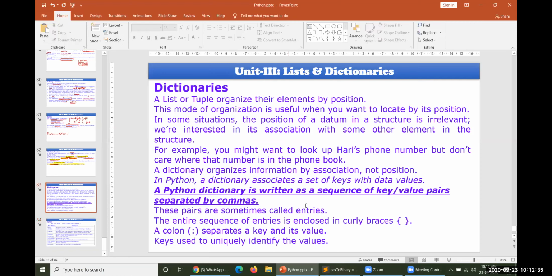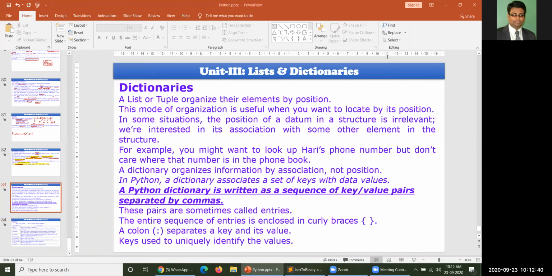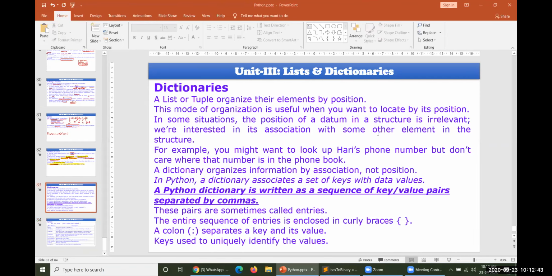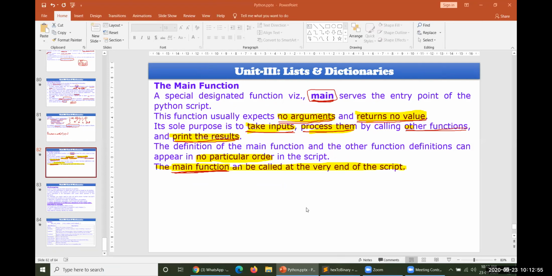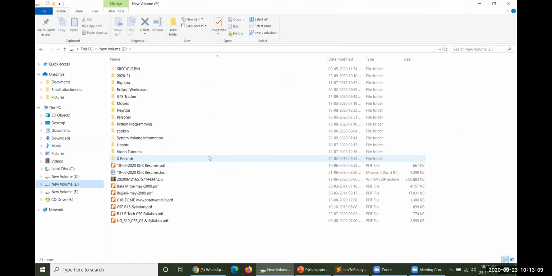In the previous class, we saw the points related to the main function, how to define a main function, and what different points we have to remember for it. Everything has been discussed in the previous class. As far as functions are concerned, there are many different points we have to consider, so we would like to continue those functions in the next class, probably day after tomorrow's class.